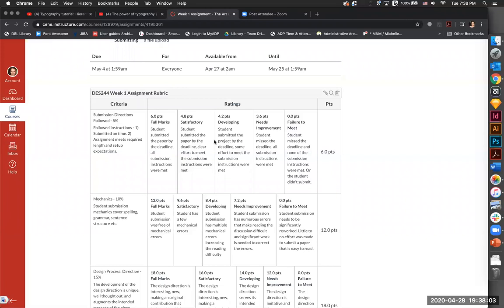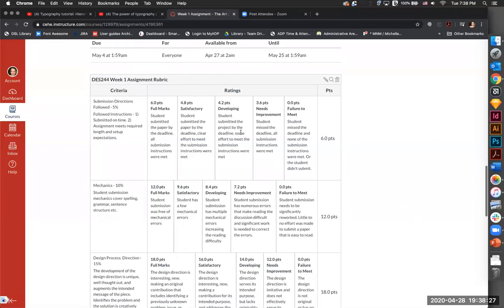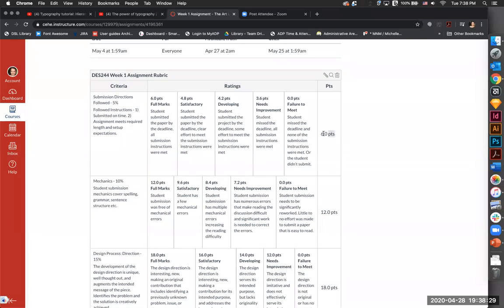Well, the good thing is, this module there are no point deductions for late submissions. So you don't have to worry about being deducted any points for turning in something late this module. We understand this is a crazy time, and everybody's life has been completely changed, and we're not going to deduct points for being late. So even if you did turn in something late, that's only 6 points.